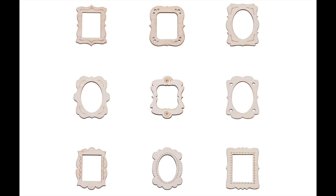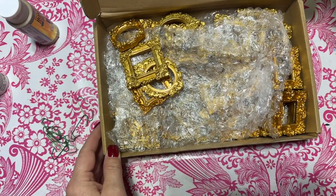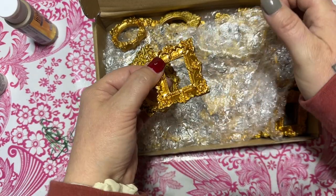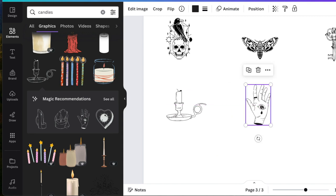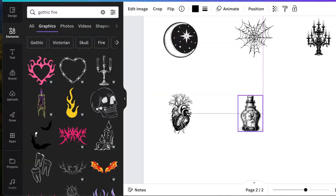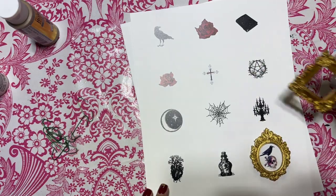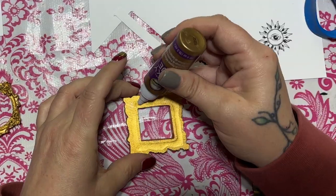What I was looking for was laser cut frames thinking I would paint them, but what I found was miniature resin baroque style frames — this is so much better. It's a Christmas miracle! Using Canva, I created three pages worth of gothic themed images. I printed out test sheets at home to make sure they were the right size, then drove over to a print shop to have these laser printed on bright white card stock. Look how great they turned out! Now it's just tracing the frame, cutting out the image, and gluing it on the back — though it took quite a while.